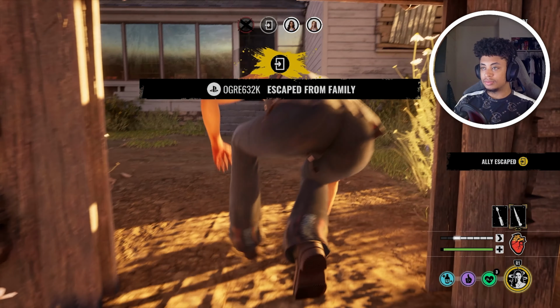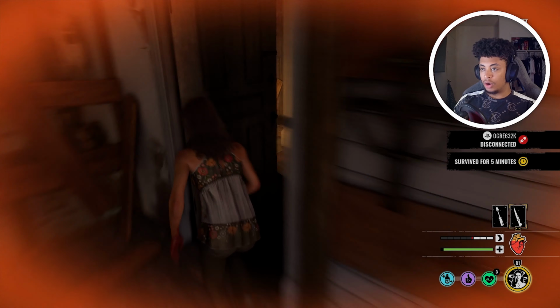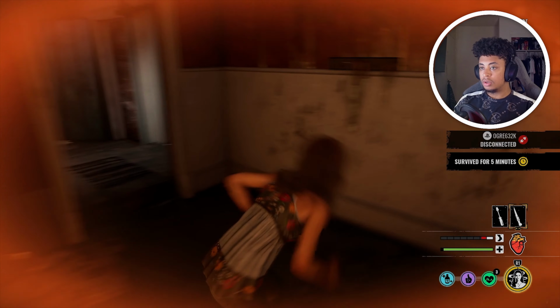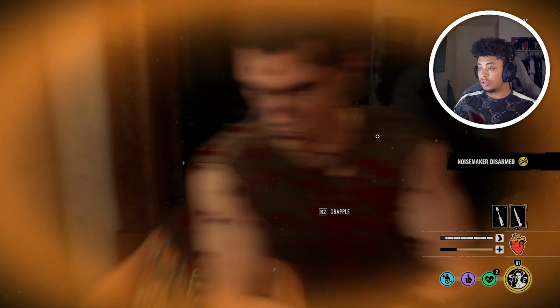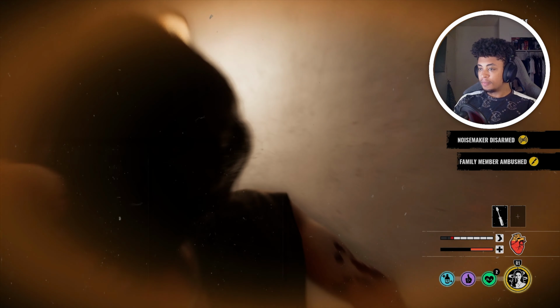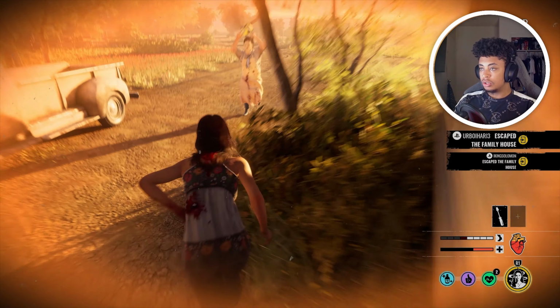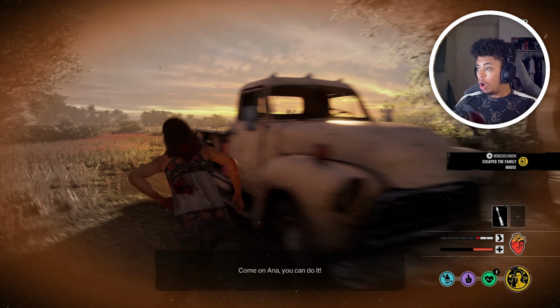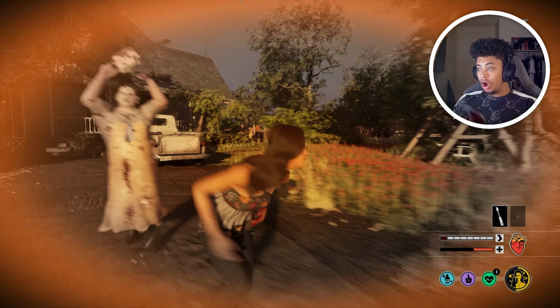I'm on! I'm out of there. I don't know where they're escaping from, but I need to find that. I think they escape. Oh, they turn the generator. Get off of me! Oh my gosh. Get off me! I'm out of here. Oh shit. Whoa, whoa. No, I'll run that. You could do it. You could do it, Ana. Oh my gosh.